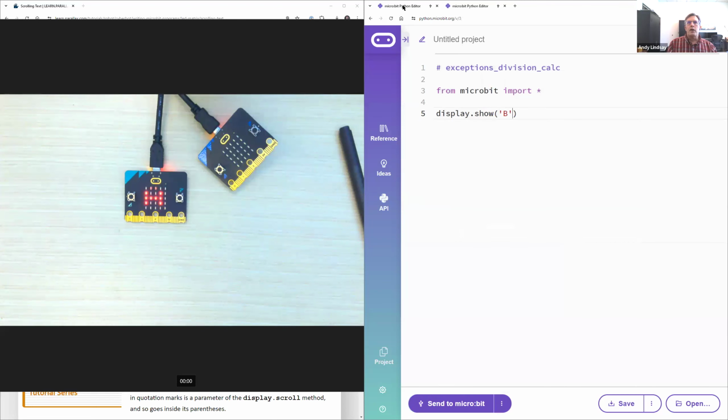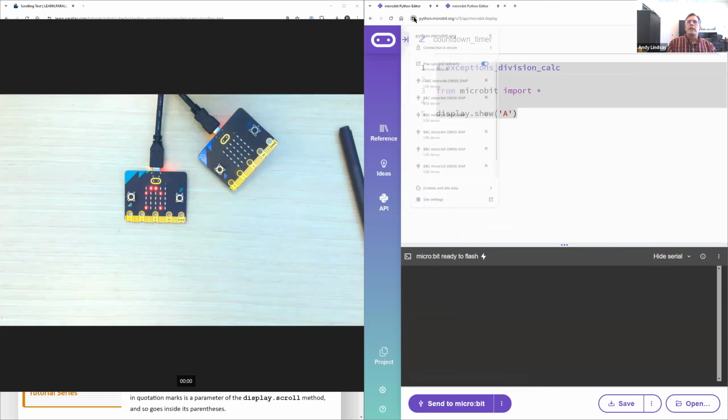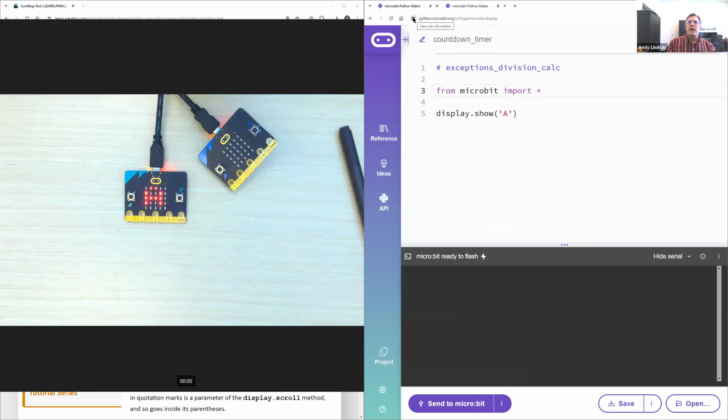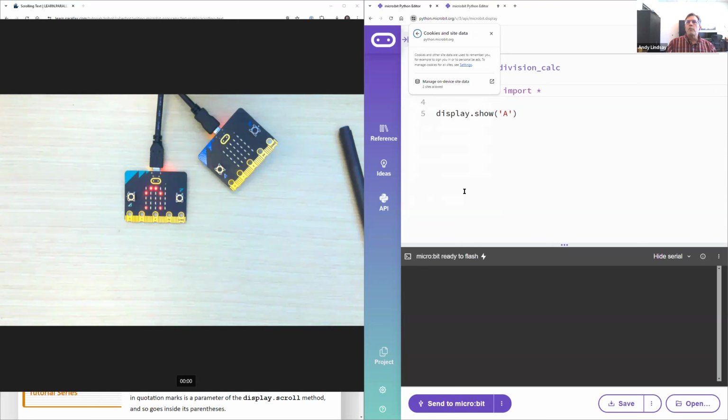And so generally for that, what you would do is right click the, do you see this little settings, the site information? What you can do is right click the site information and remove all the cookies and data.